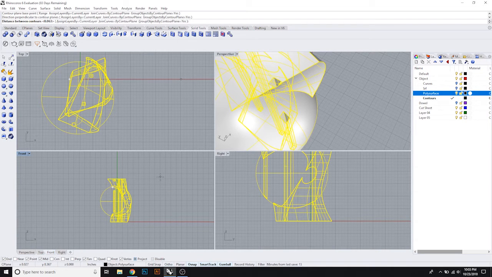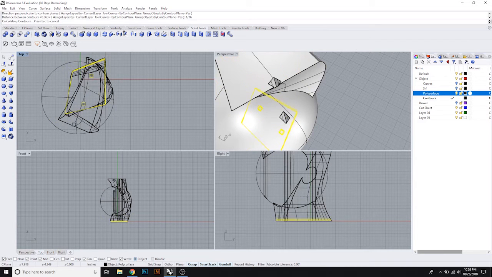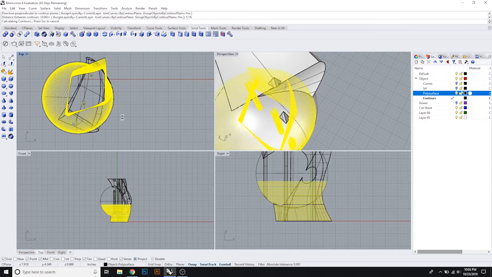And now it's asking for the distance between them, 1/16. And I want to make sure that my group objects by contour plane is on. My join curves by contour plane is correct. I say OK. And here it is. It's cutting up my objects.